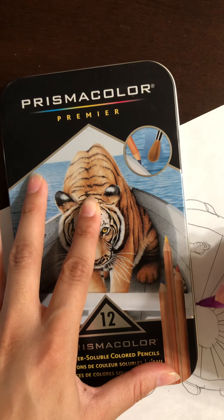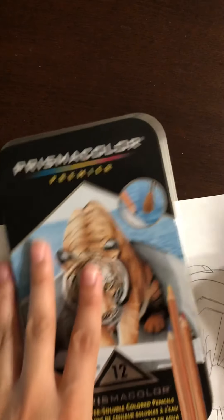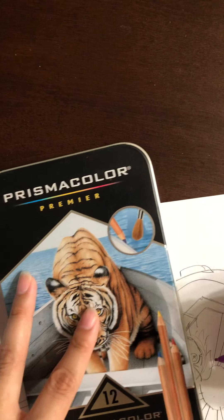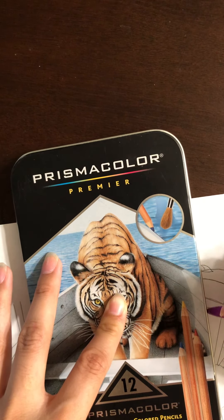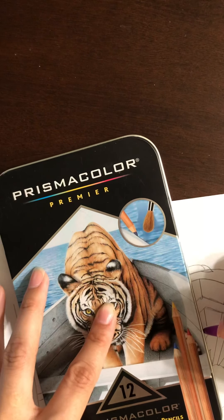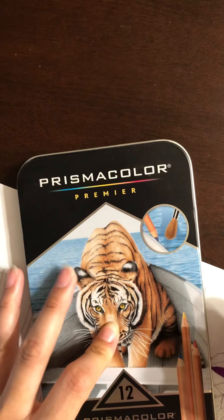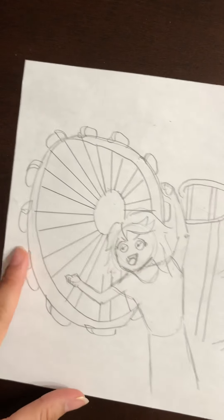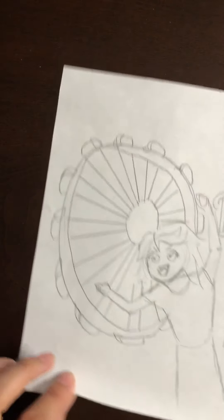Be careful with your hand here — try not to overlap, and if you do, just erase it later. Right here where my hair is, I'm going to pass it over so I don't have to sketch over it. Last one — okay! So there's me all excited, my roller coaster, and my ferris wheel.